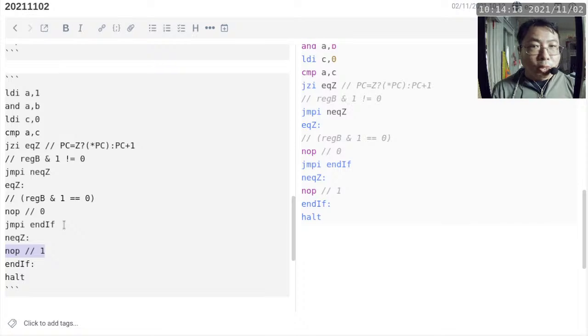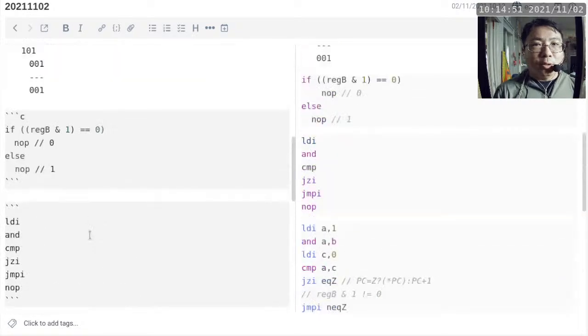But each one can expand in a real program into its own structure. It can be a loop, can be another conditional statement, and so on and so forth. So I hope that answers Terrence's question. Alright, so Ivan said, why have JMPI to halt instead of having halt right after JZI? Because halt here is also just a placeholder. We have a whole bunch of placeholders because I just want to focus on the structure of this logic. So this halt is just a placeholder of whatever is coming after the conditional statement.